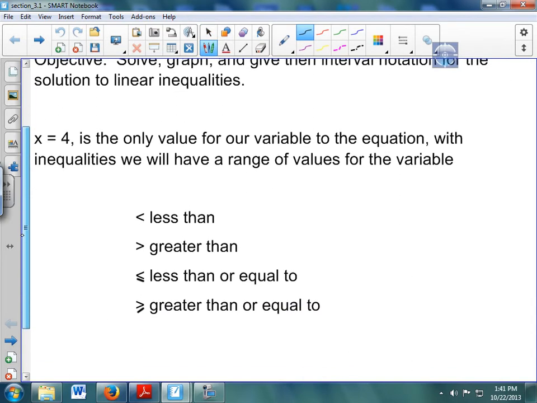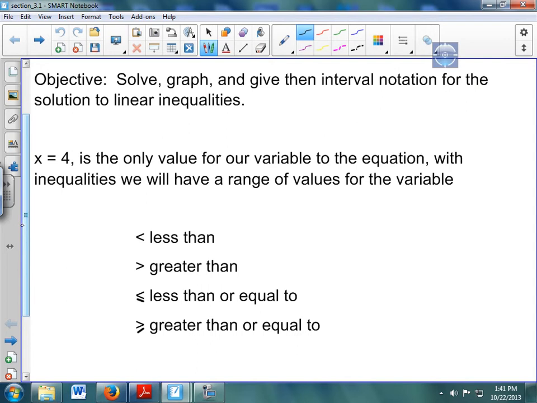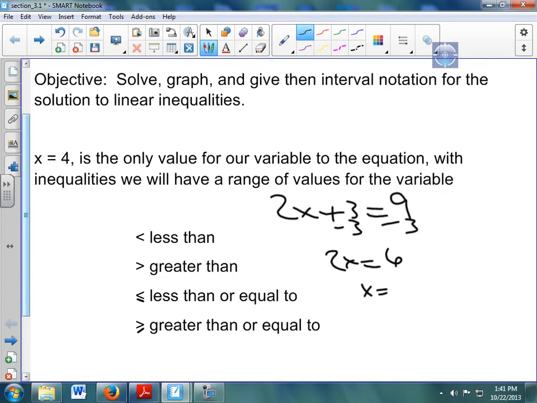When we solved all the equations before, it was always x equals something. It was like 2x plus 3 equals, I don't know, call it 9. When we solved this, we had 2x equals 6, x equals 3. This is the reason I like math so much. What is the answer? x equals 3. That's just one answer. No arguing, no proofs needed. There's your answer.